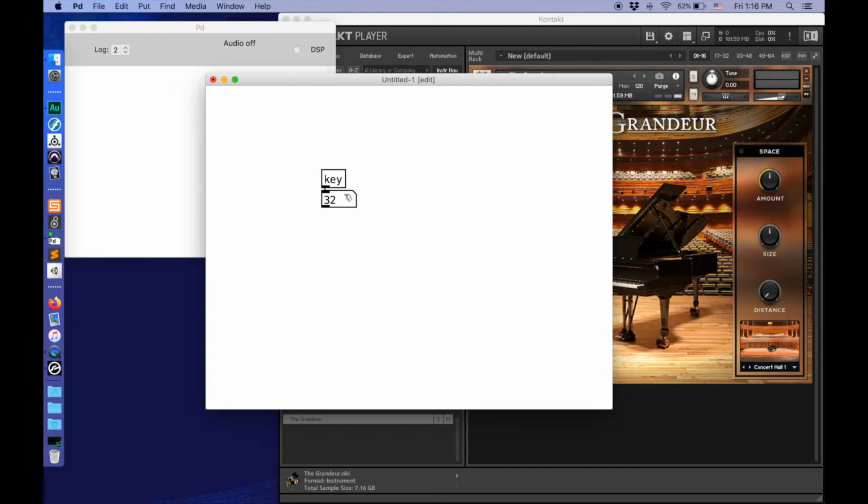Of course, I can just take this number, Command 1, makenote. Let's make a note of velocity 100 and a length of 200 milliseconds. Our makenote, as always, needs to go out to a noteout. Velocity. Playing on my computer keyboard. QWERTY.